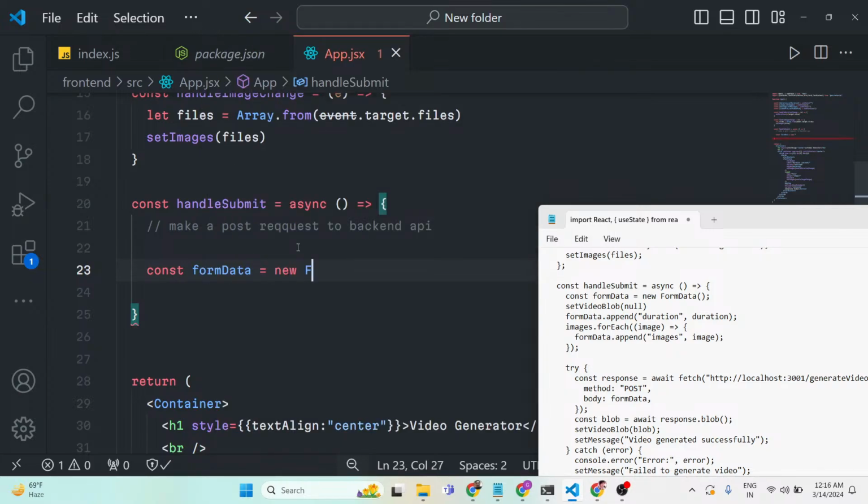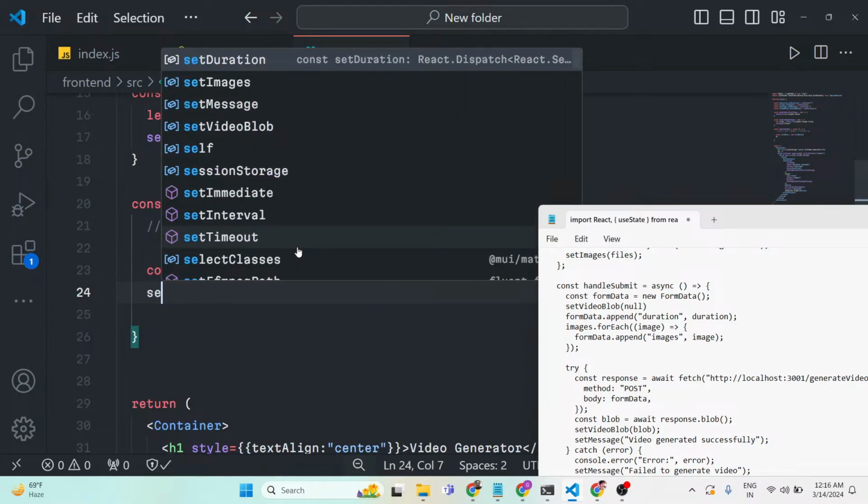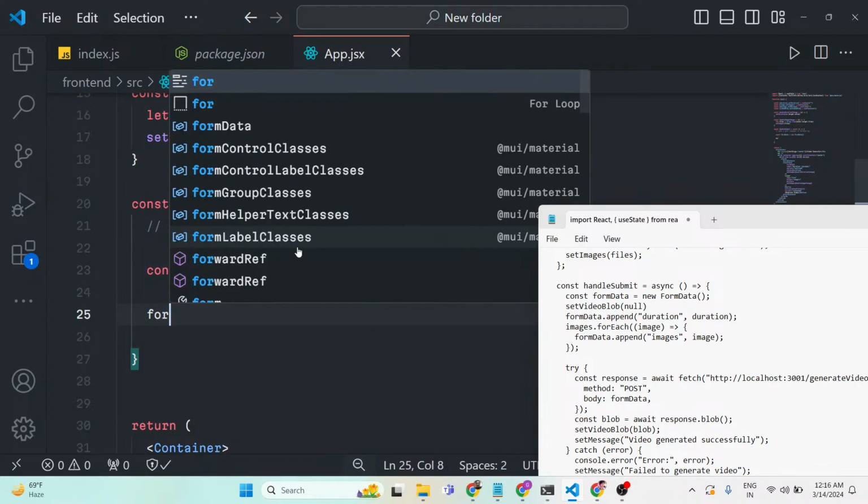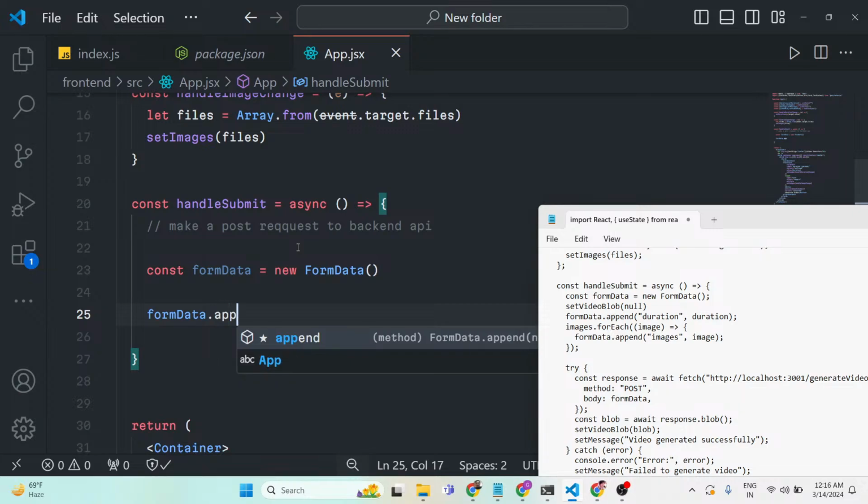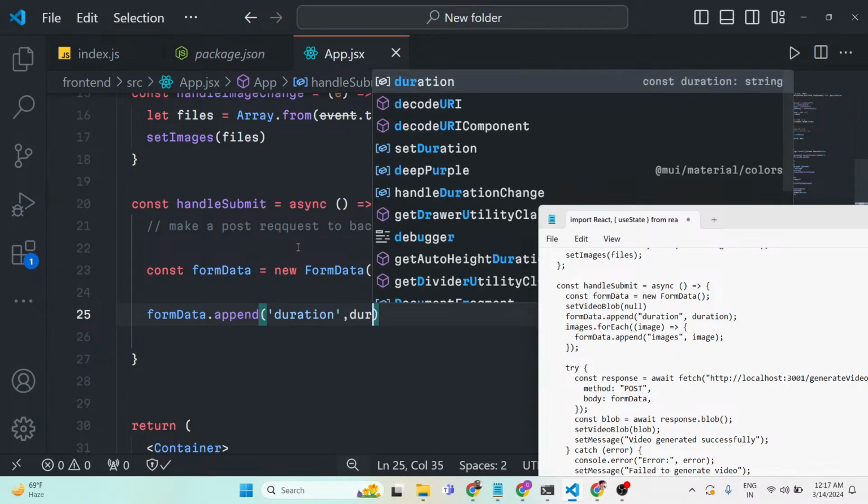We can simply make a new instance of the FormData class, and then we can write append. If you want to append something in the form data, we can append the data. Let's suppose I call this duration. You can call this anything. I will call it duration. So I need to pass the duration.